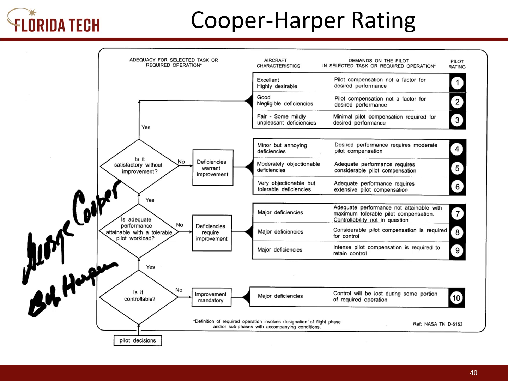It involves the pilot going through a series of questions, yes or no, and ultimately arriving at some pilot rating numerical value. Though the numbers are used, it's considered an ordinal scale, not a numeric scale, and so one shouldn't look at the relative difference between, say, a 2 and a 4, where a 4 would be twice as bad as a 2. In this case, it's just where you landed in the decision tree. We're going to walk through each branch and each number in detail.